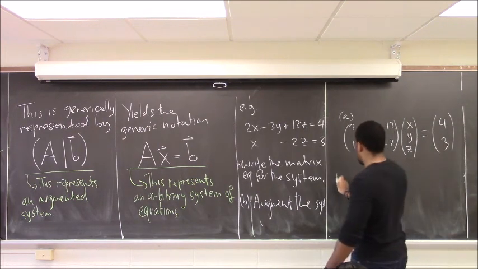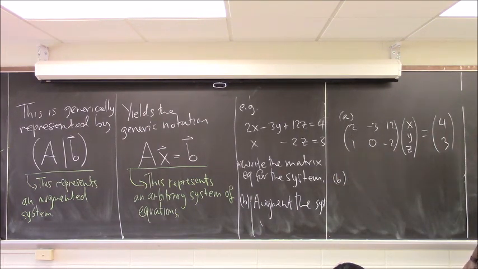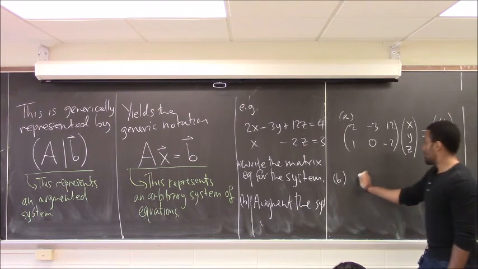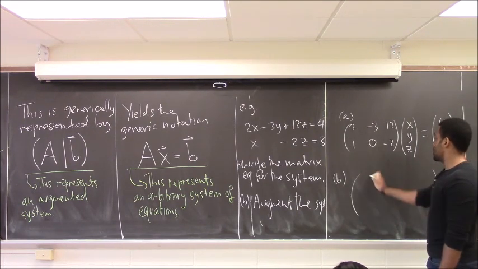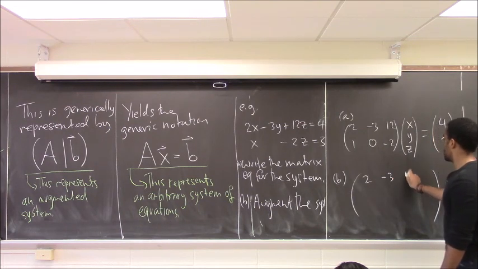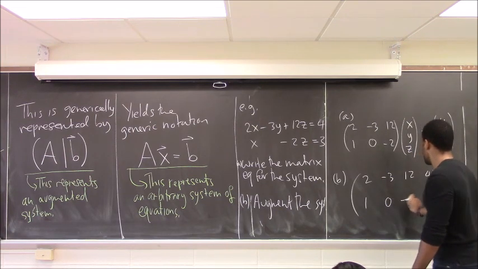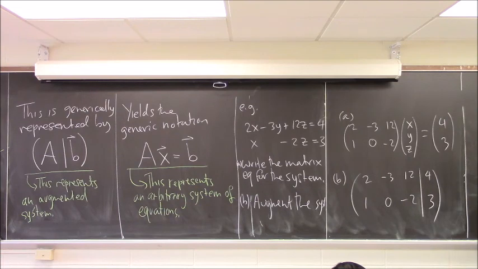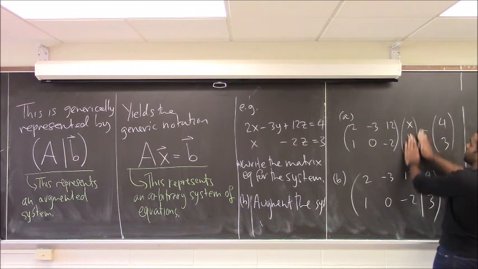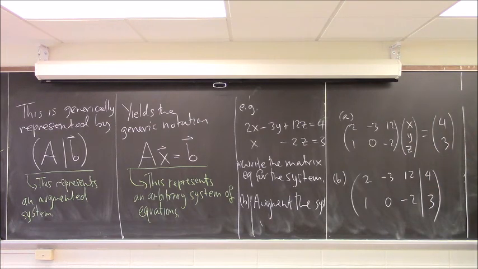And to augment the system, what would it look like? Just one big matrix. What's the first row? 2, and then just copy down the second one. You put a bar here, which is really for people to know what you're talking about. A computer wouldn't really put a bar there, but it's supposed to symbolize the equal sign. So it's like you throw away all the middle stuff because it's kind of pointless to write it if you already know what the variables are, and you might not even care what people call them, so it doesn't matter. So this is augmented.